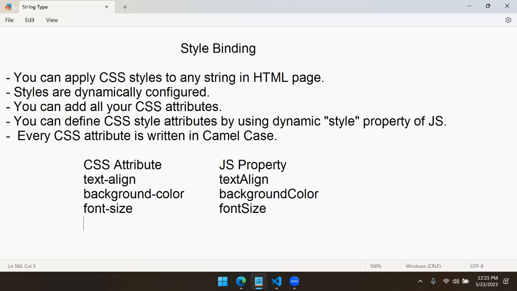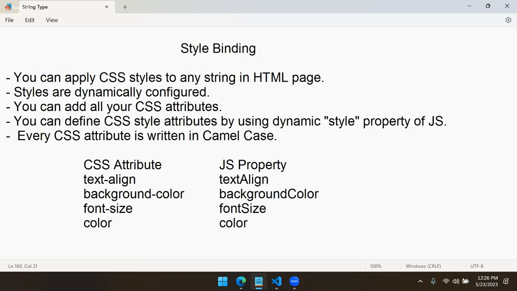If it is color, it is normal, only color. When do we use camel case? When the name is divided with some separator. Otherwise, normal lowercase only.